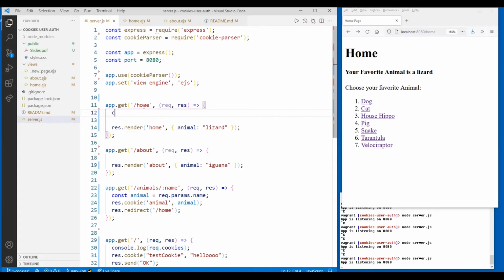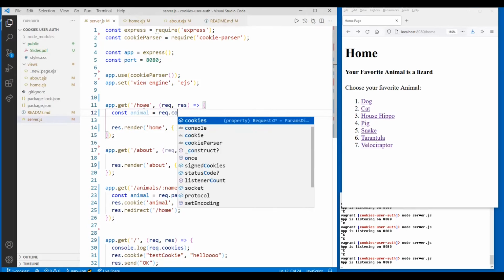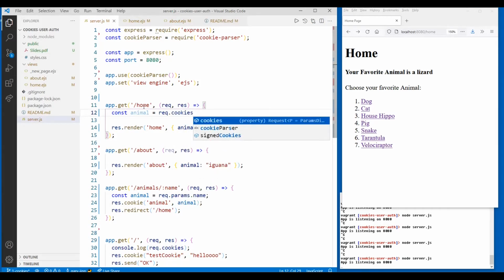So const animal equals the request, because now we're getting it from the browser. It's going to be the request dot cookies, and we're going to look for animal. So dot animal. Okay, there. Request dot cookies dot animal.